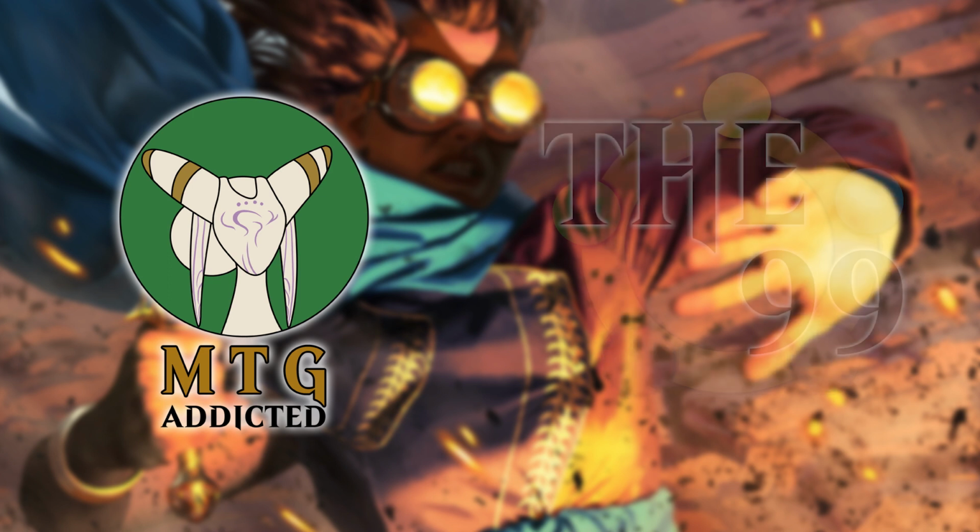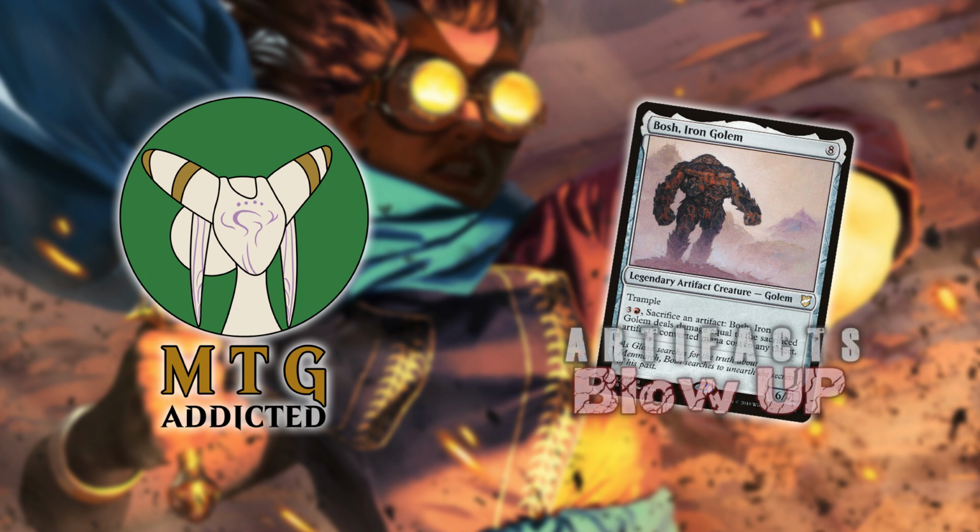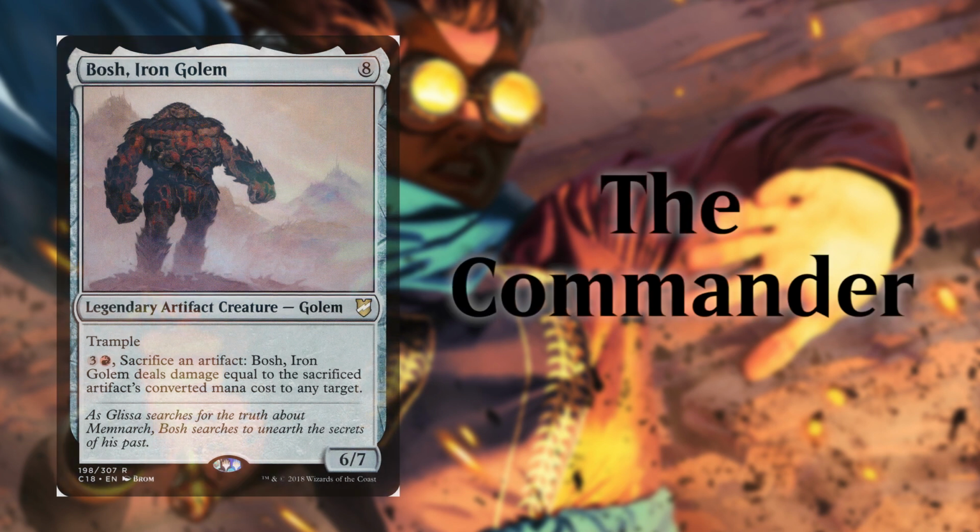I'm Chiki, and in this 7th episode we are smashing our artifacts in our opponent's faces. This is Artifacts Blow Up. Our commander is Bosch Iron Golem. Even if it's a colorless artifact, its identity is red because of its activation cost in its ability. So this is a mono red deck.